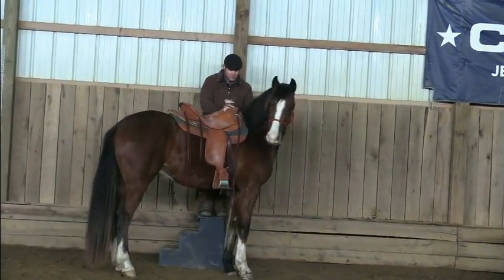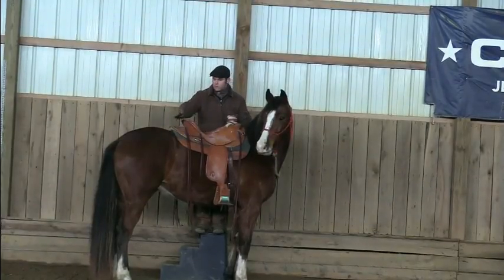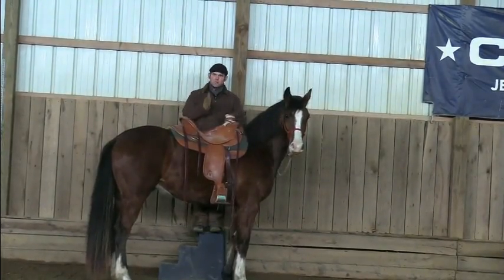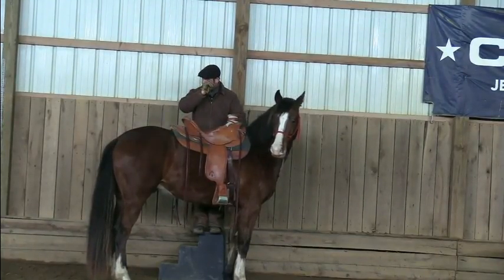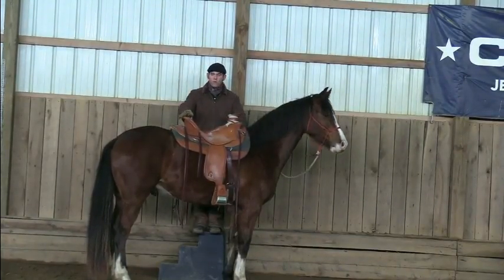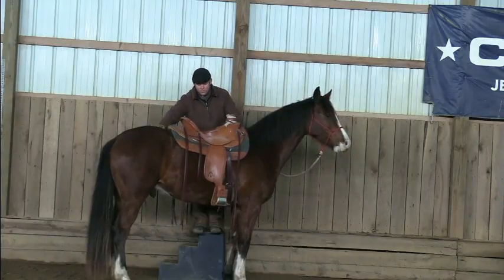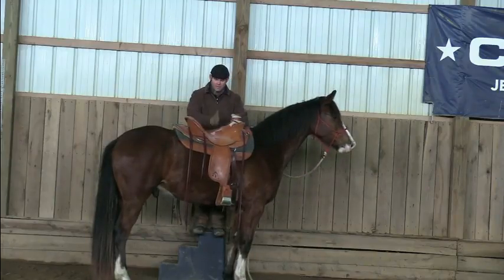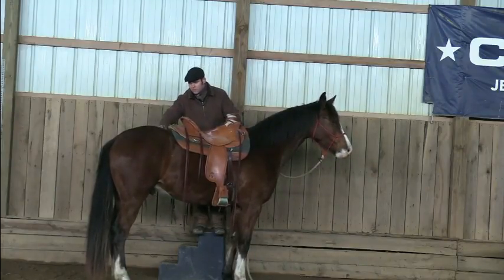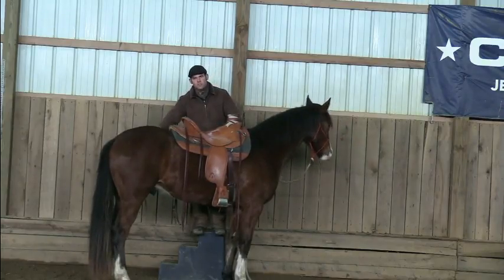There. And there's the perfect spot. He'll learn through repetition to basically plant the stirrup right there in front of you. You could do this from the mounting block, from the fence, from the wheel well of your trailer, from a log in the woods, from the tailgate of the pickup truck, anything like that, where when you get up and you make a signal, then he'll come and plant that stirrup right there at you. Or if he's not wearing a saddle, you plant what would be the stirrup position right there for you.